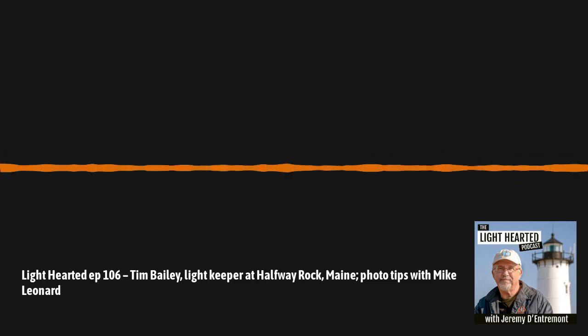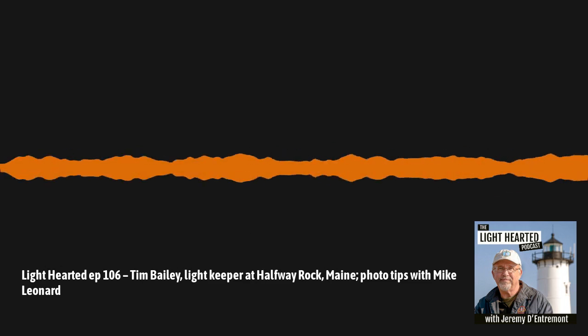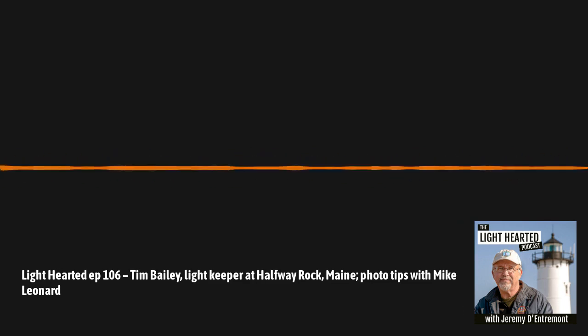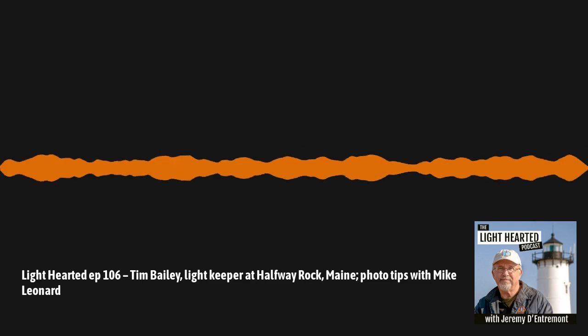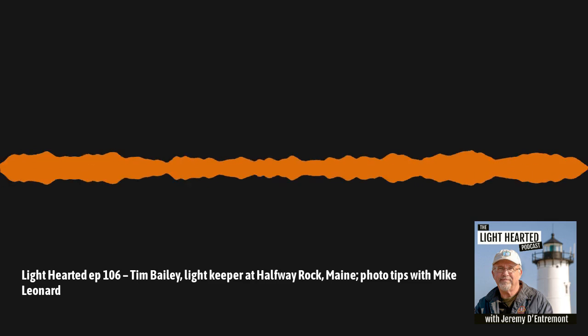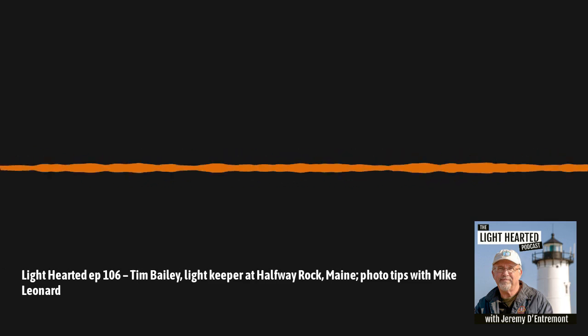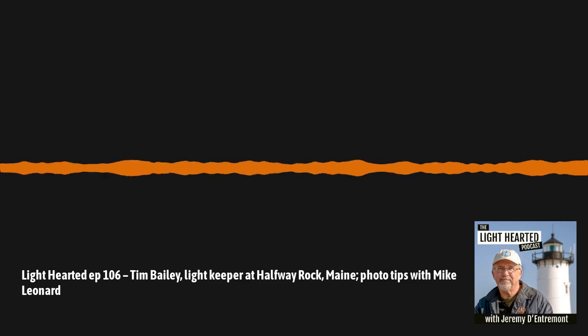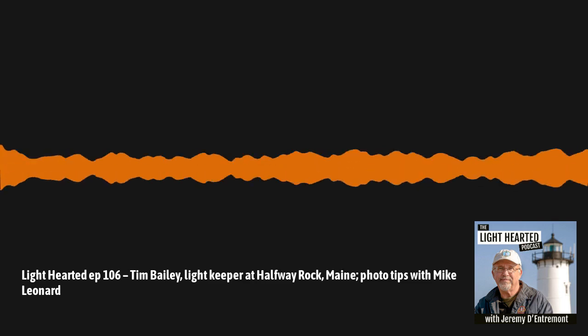The three samples I've got to show: first of all, Portland Headlight that shows the rotating beacon, the sample of the Cuckolds that has an LED light where I had to adjust the white balance to make it look the proper color. And then I've got a picture from West Quoddy where I took advantage of a phenomenon that happens around lighthouses, and that is because you're right on the coast, there's always a bit of mist in the air. It's like a fog, and the light will refract off of that moisture in the air, and you can get some very nice effects of the light around the lighthouse.